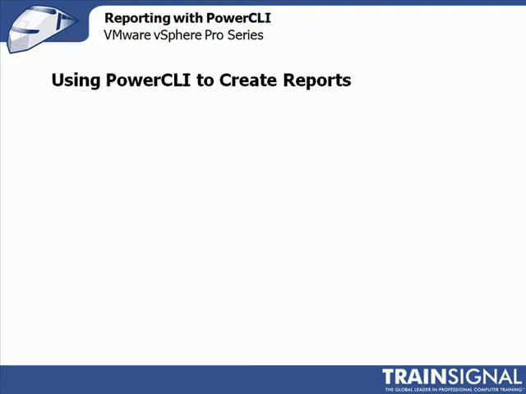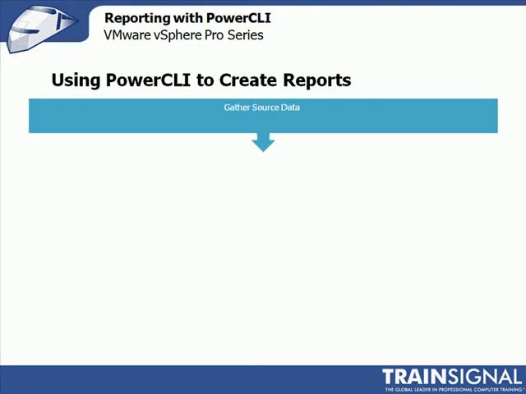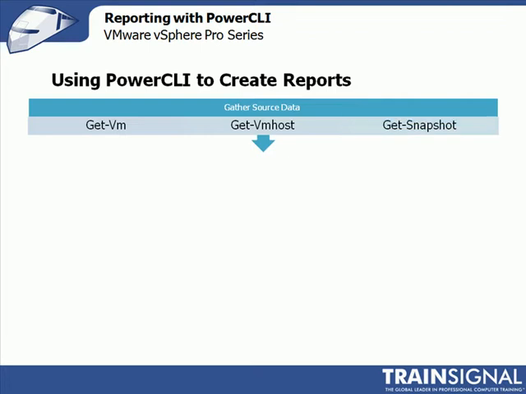First, you're going to gather the source data. PowerShell has a great set of commandlets, and PowerCLI as well, that are for working with data, pulling data out of an existing environment, and letting you work with it. Typically, we're talking about the Get commandlets. Get is the verb in PowerShell that signifies that action of pulling data out.